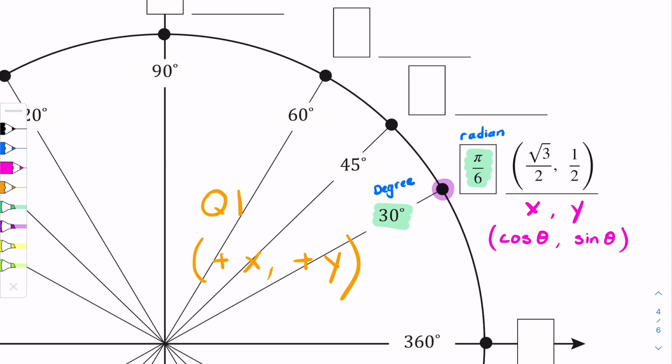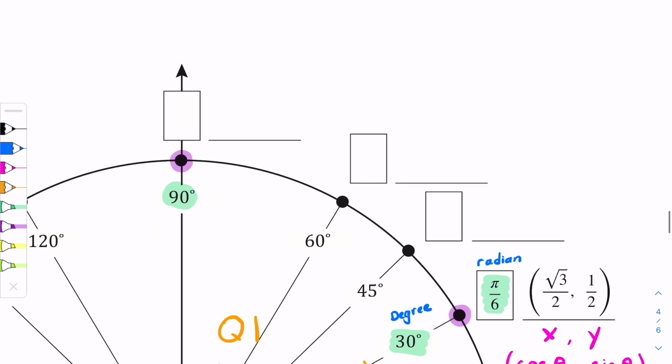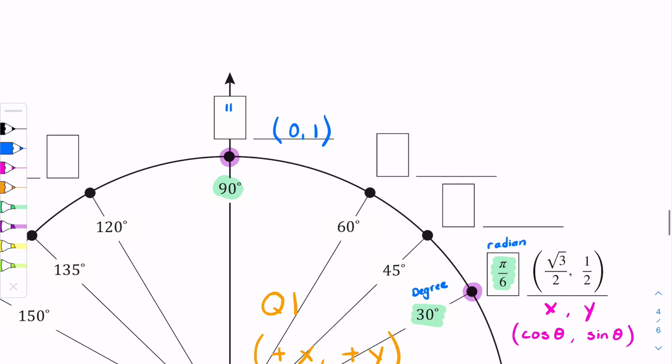And then all of the quadrantal angles are angles that you already learned about last lesson. Quadrantal angles are multiples of 90. So think back to the last lesson. What is this point? Just to give you a heads up on this one, this point is at (0, 1). And 90, if we convert that to radians, is pi over 2.